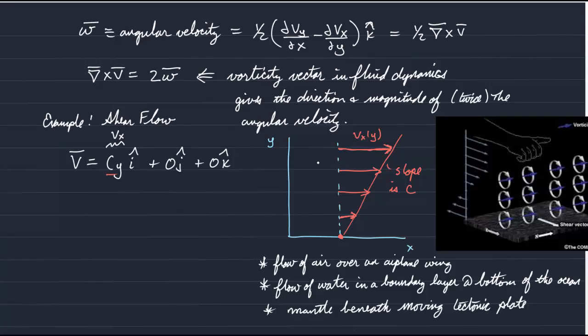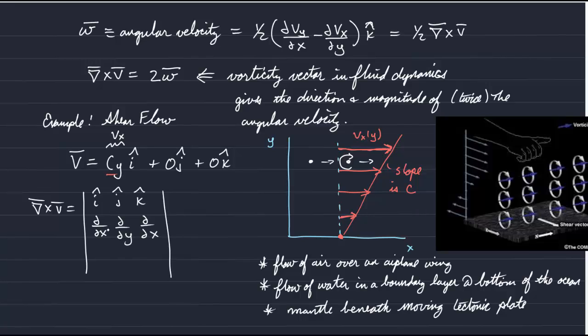So you can imagine a particle that's moving with the flow, and as it's moving with time, in addition to it moving, it's also rotating, right? And this is also shown by these arrows here in the image that I found on Google. So if we compute the vorticity at any given point in our shear flow, again, I want to write down my basic equation describing vorticity that's not too hard to remember. The component of this matrix, and here Vx is the only non-zero component. And this gives minus k hat dVx dy.